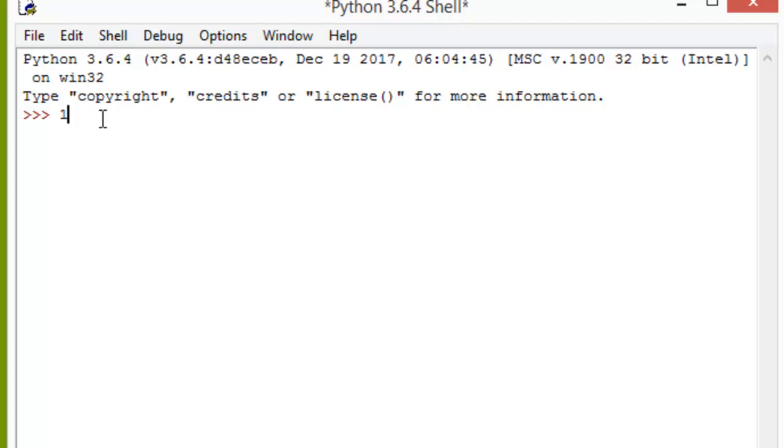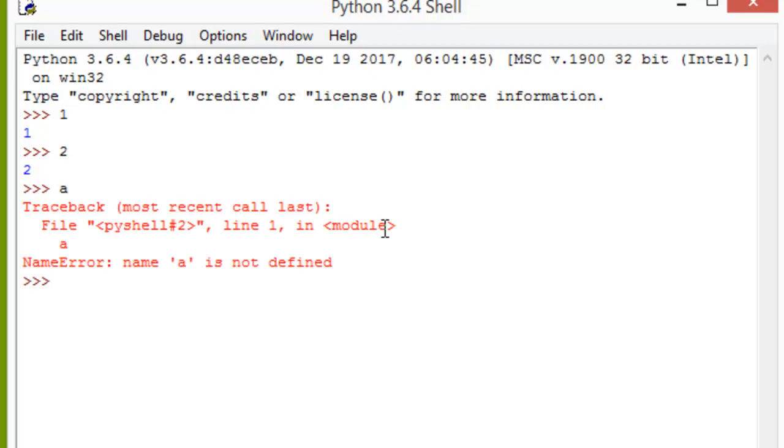So if I type 1 on my keyboard and hit return, it then prints out a 1. So it read it, evaluated it, and goes, yes, that's a 1. Well, okay then. A 2, what can you do with that? Yes, that's a 2. So you can see it's pretty impressed by me so far. All right, okay, let's give it a letter. I'm going to put in an A. And this time it didn't like it at all. It's evaluated and saying A is not defined. What do you mean A is not defined? A is a character, I say.